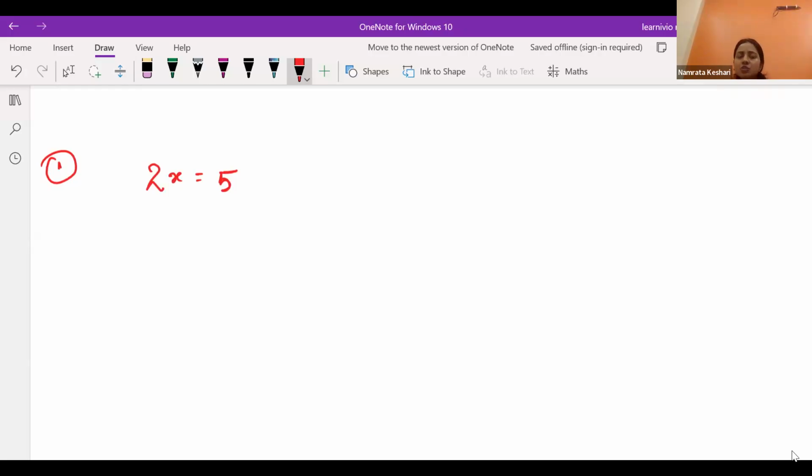And we have to express it in standard form. I think I took this type of question in the last class. Yes or no? Yes, ma'am. Okay, so you may think this is a linear equation, but it only contains one variable, which you did in class 8, right? This is not two variables. This is just one variable. You have a linear equation in one variable, and you have to express it in the standard form of a linear equation in two variables.